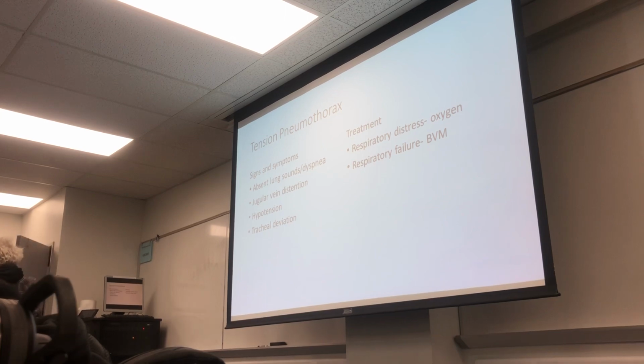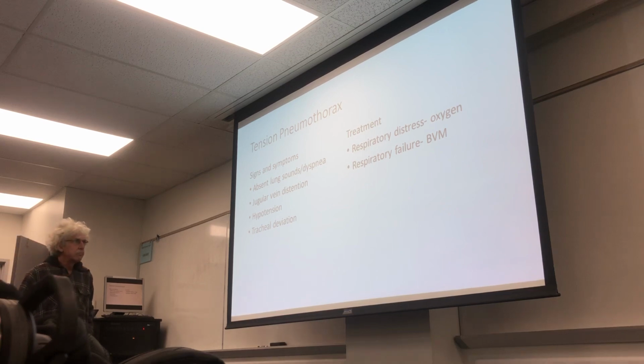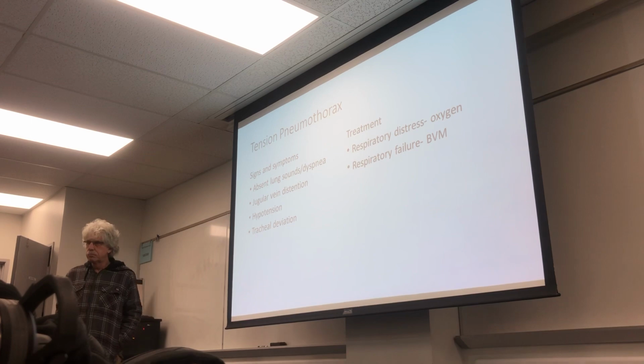He had open heart surgery. Do you get tracheal deviation in a pericardial tamponade? No. Why not? Because it's fluid, it's not gonna push against anything, it's not pushing either direction, right? It's just pushing in on the heart. It's inside the pericardial sac and it's pushing on the heart, as opposed to a lung pushing everything over in a tension pneumo.